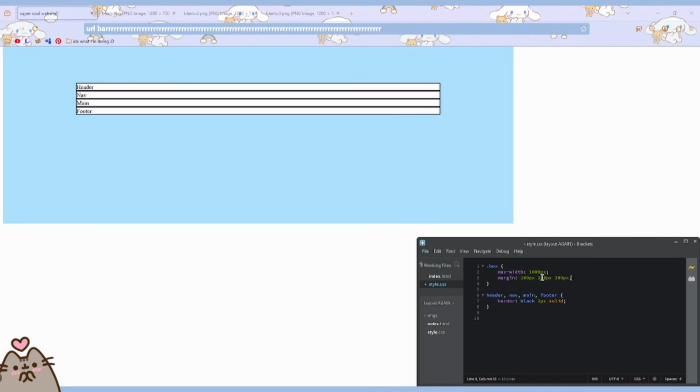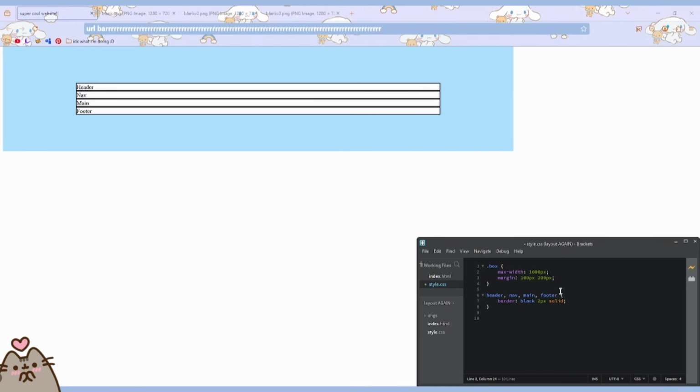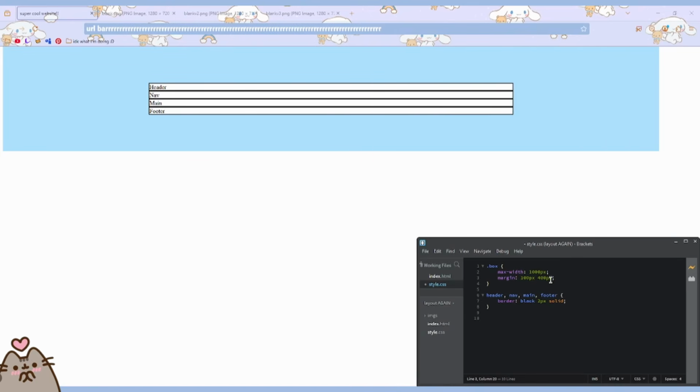So this would be useful if your two sides, your left and right margins, need to be the same, but your top and bottom margins need to be different. If we take away another measurement and we're left with two measurements, here's what this does. Okay, so I've just changed this second one to 400 pixels just so you can really see it, because I was struggling there for a second.